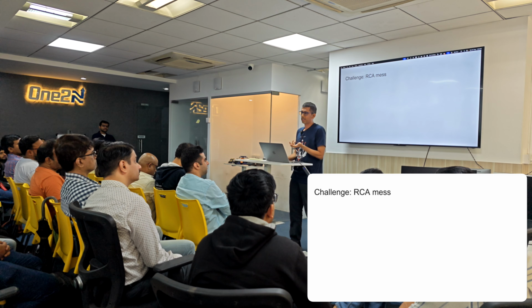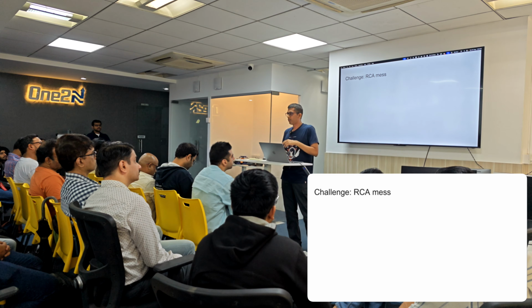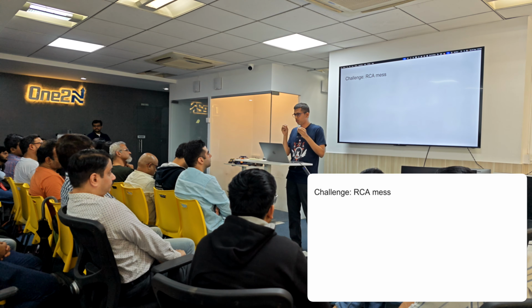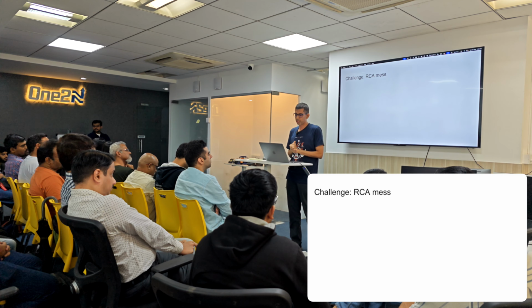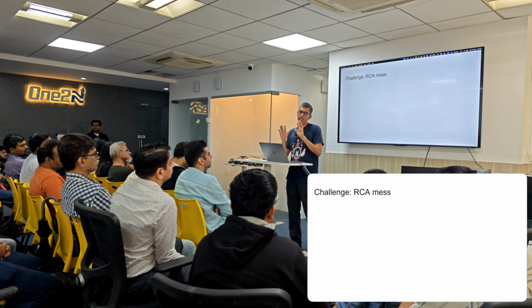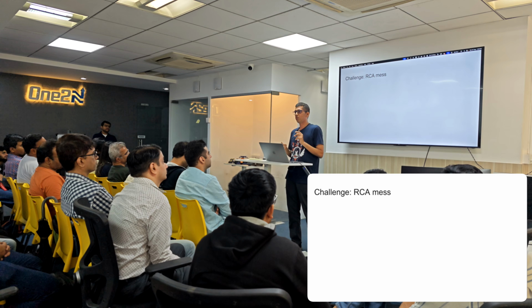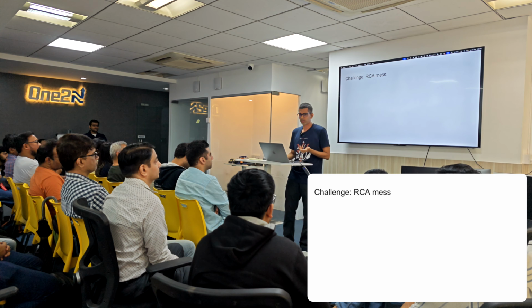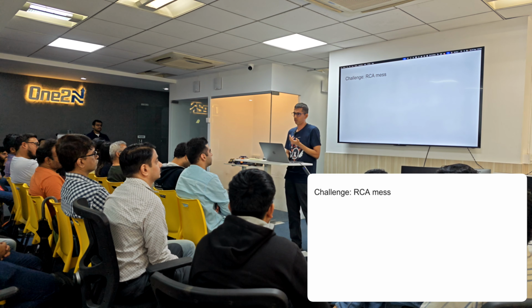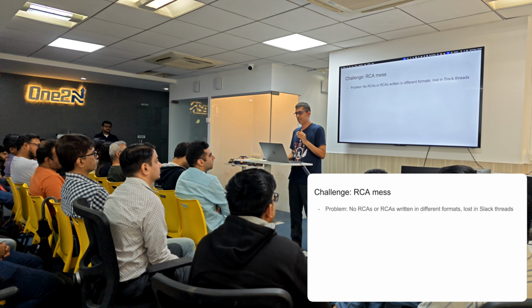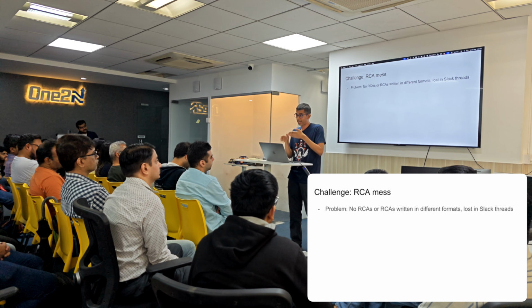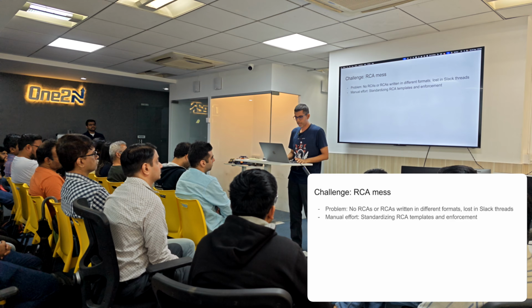The third thing was RCAs, right? Everyone who has done a bit of SRE or has been a developer who has been in incident management has written an RCA. If I were to ask you what is the format of an RCA, will I get a standard answer? No, right? Every organization has their own way of looking at it. So RCAs are written in different formats and lost in Slack threads. Somewhere it's there. Slack threads are also great RCAs, right? Again, a great problem to be solved by AI.